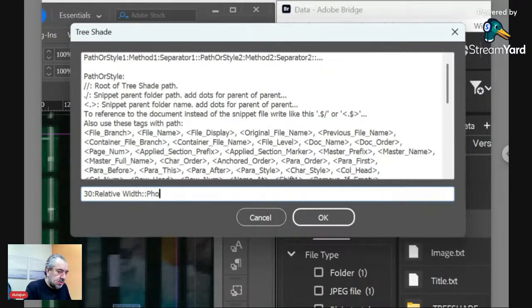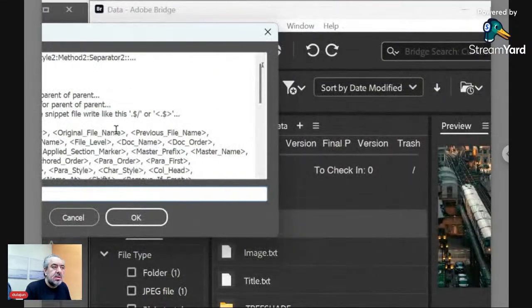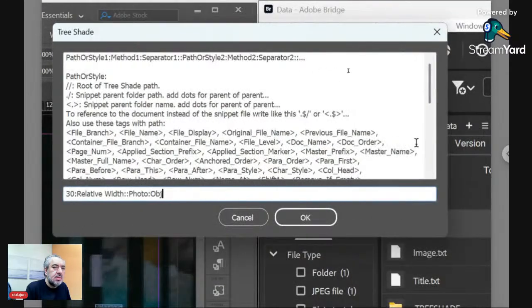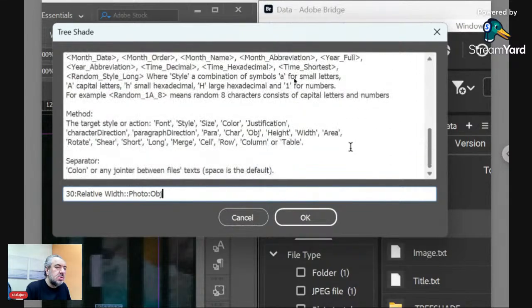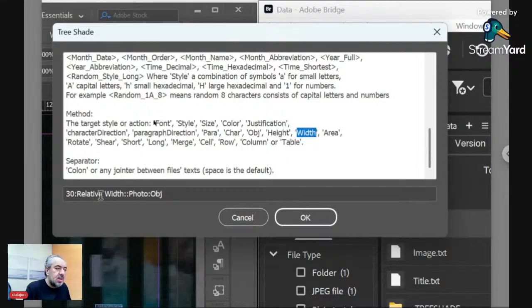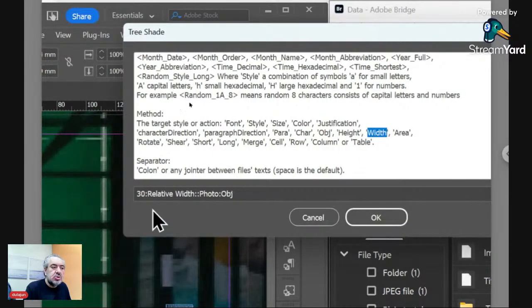Then the object style photo, OBJ for object style, and here are the instructions and how to use. I used this method for object style. You can use para for paragraph style, or char for character style. I used width here, but add relative to keep the ratio fixed.